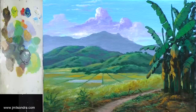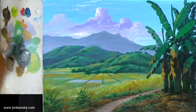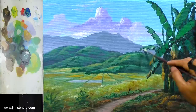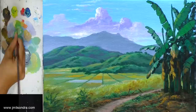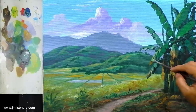Yeah, and then I'm gonna put now some light, everyone, some reflection. I think it's raining. I'll just put some white here. Yeah, it reflects. Rain, it's not so much obvious. A little bit lighter. There. Okay.